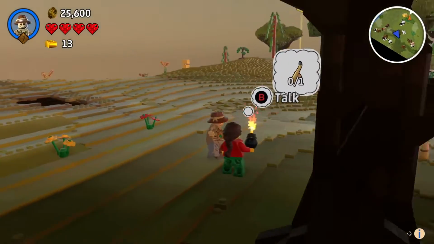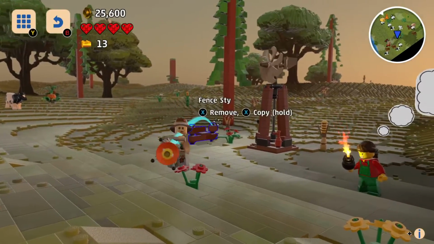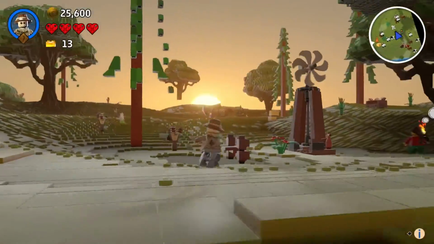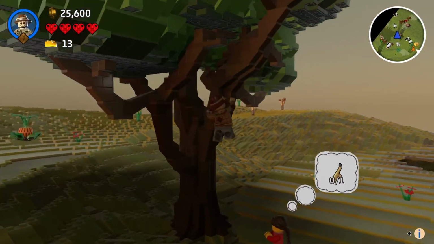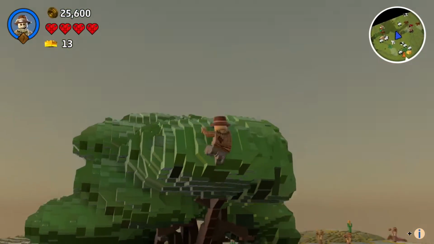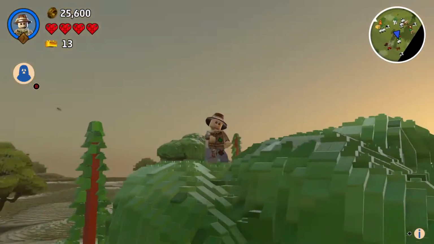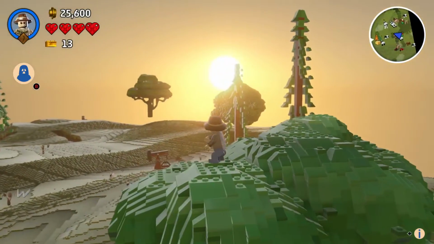and see, she wants like a saxophone or something. And I clearly don't have a saxophone. What is this? I can press B to spook people.